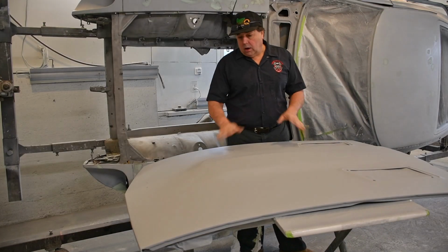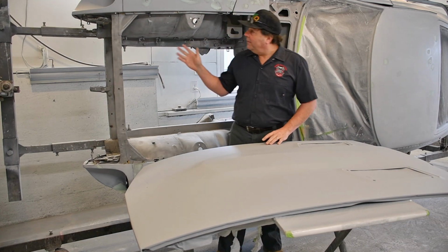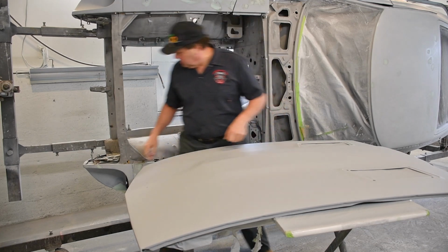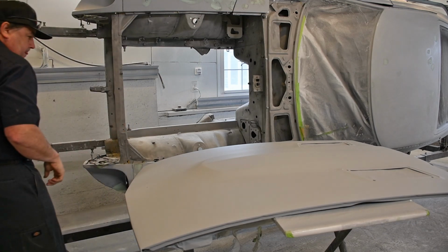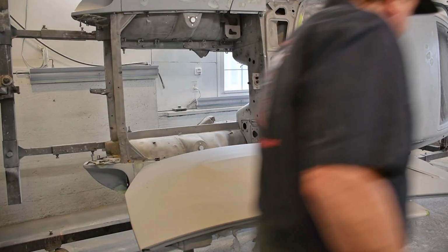So stay tuned. Okay, so now that we got our hood all in FeatherFill primer and epoxy primer, we are going to put it on the car, refit the hood and the cowl, and we're going to get at that right now. Kind of have a method to this madness.